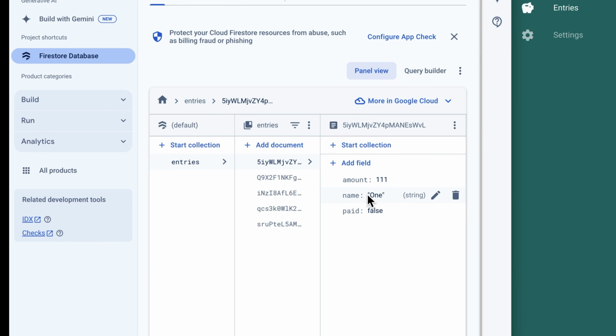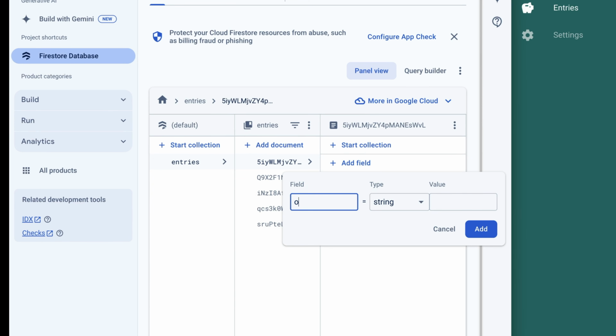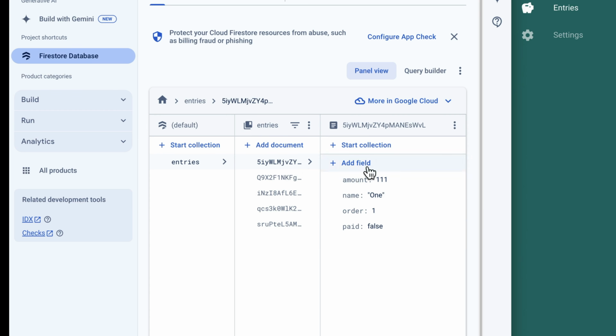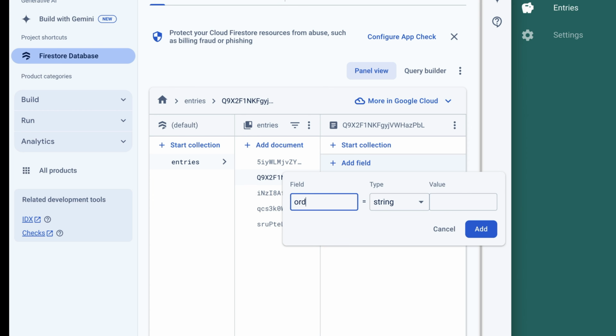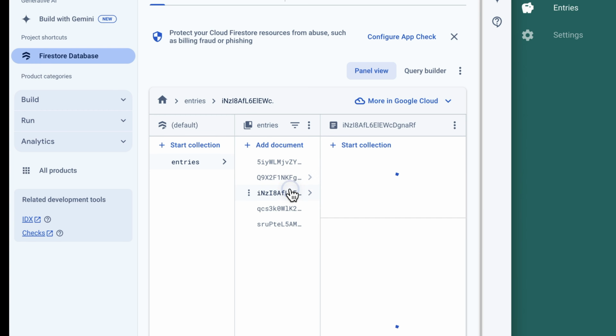So this entry is named 1. So I'm going to add this order field, set that to a number and set it to 1. Jump to the next one. And this is 3. So I'll add the order field and again, set it to a number of 3. And I'll do the same for all the others. Okay, so now each of these entry documents have this order field with the numbers from 1 to 5.